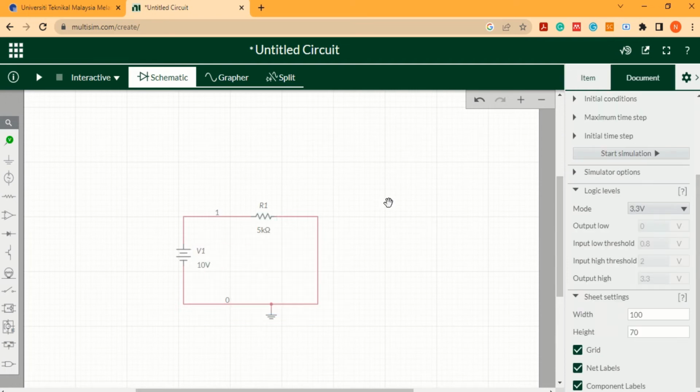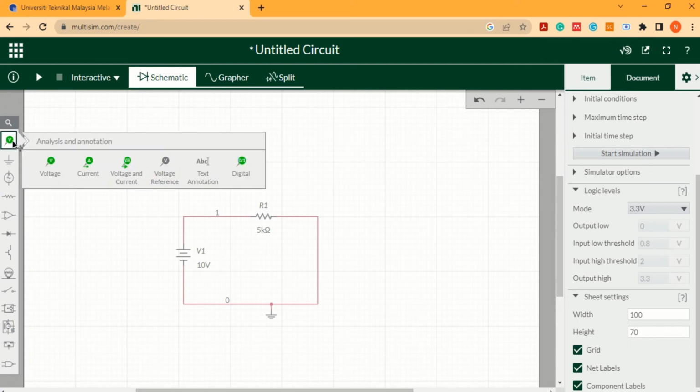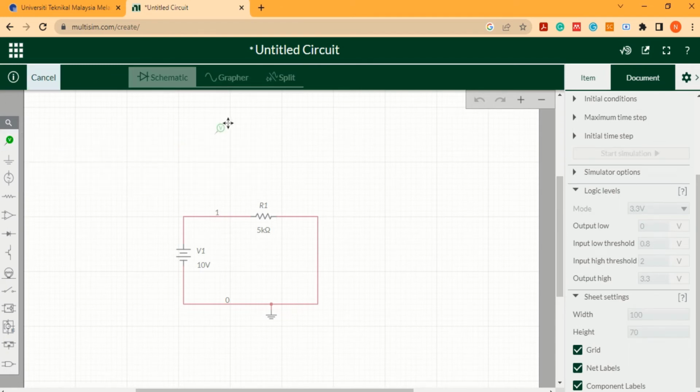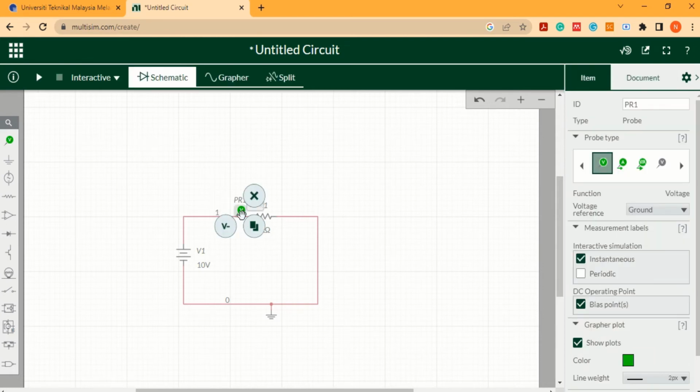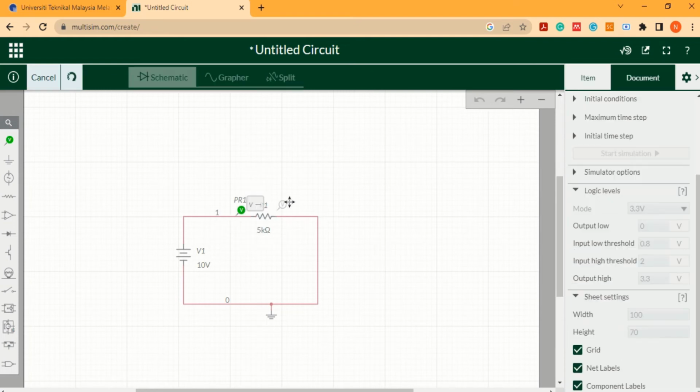Now to begin with the simulation, before we start, you can put a probe in order to measure the voltage. So I want to measure the voltage across R1, so I need to put the voltage probe here, V, and I need to add a reference probe to the end of the resistor.